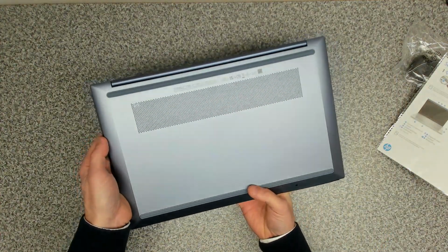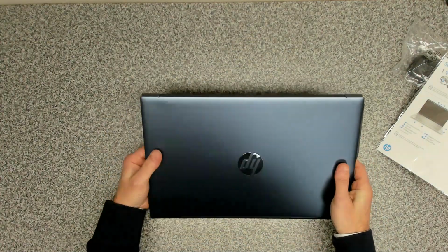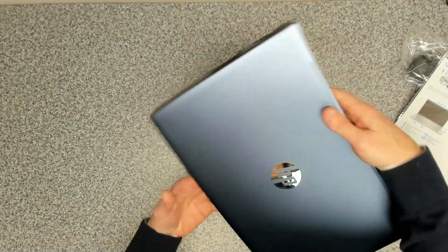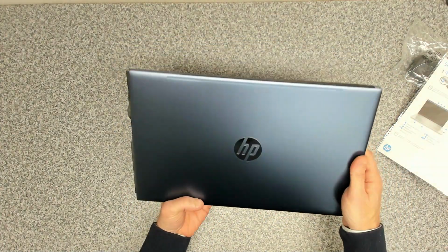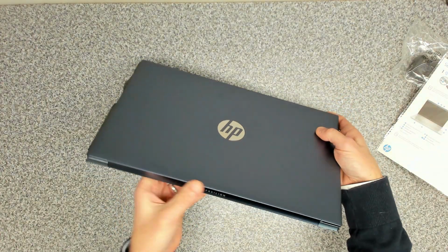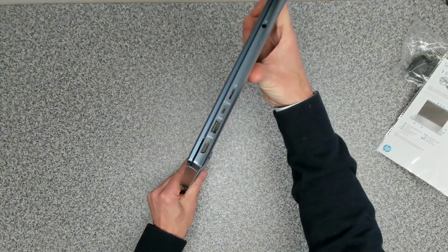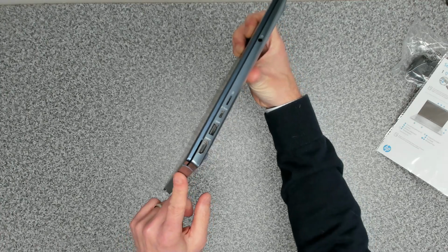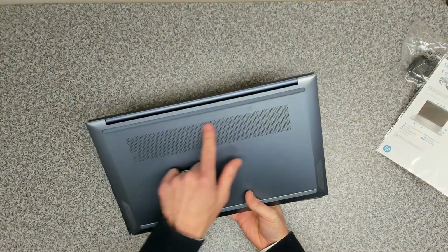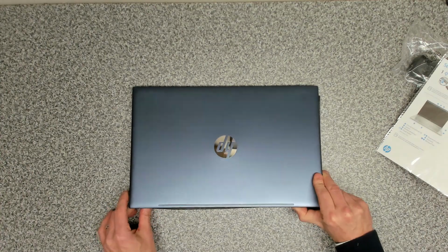Okay, so this is a nice blue plastic finish here. It's sort of got a grain effect, and then you can see here the sort of chrome effect HP cutout, which seems to be stuck on. That's a sticker on, and then on the back we've got a fairly nice rounded indented back, which will act as a hinge, and on the bottom we've got our air intake. So let's open it up and have a look inside.